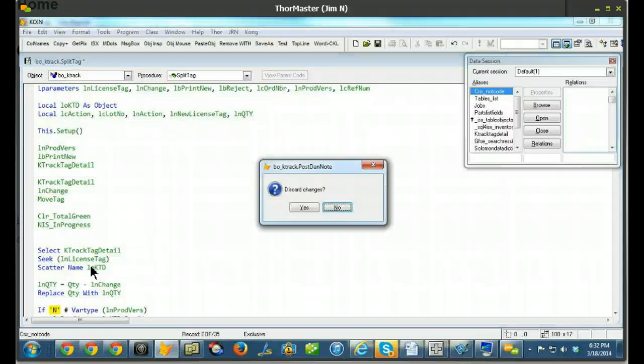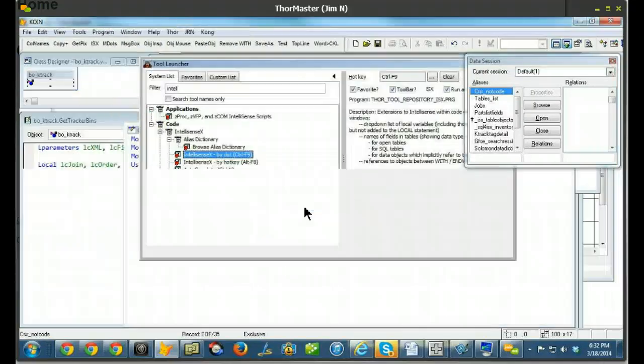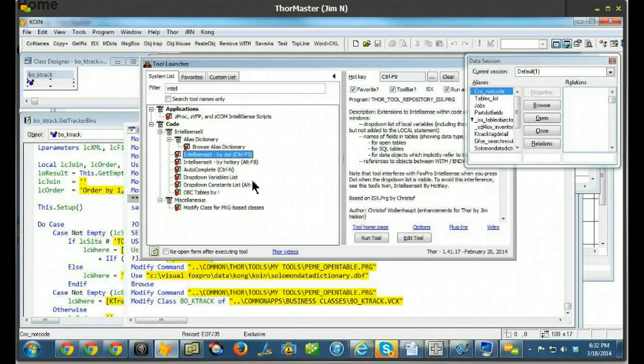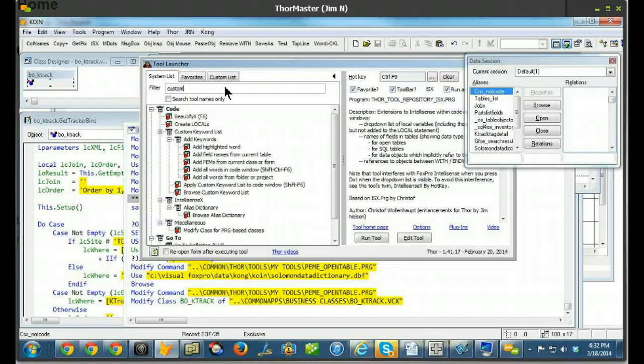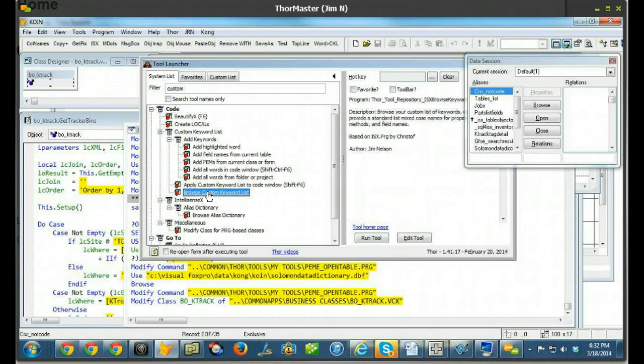The last thing I'm going to show you is the custom keyword list, which really is mostly for IntellisenseX. We're going to start off by browsing my keyword list.